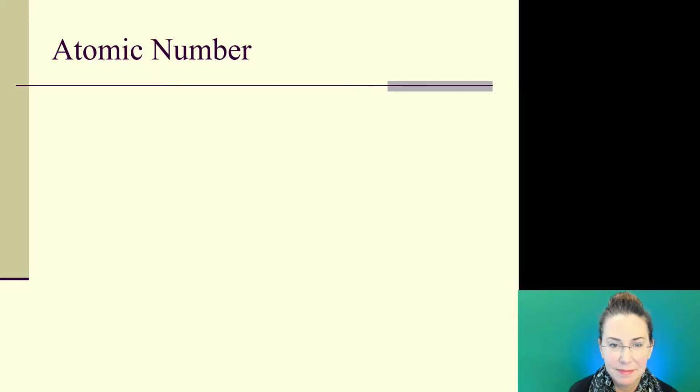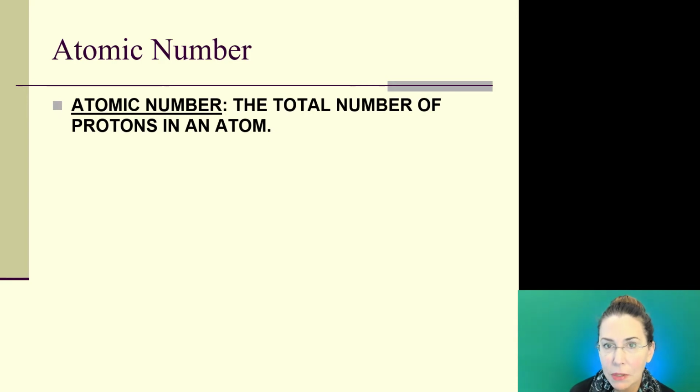Let's get into the numbers in the atom. You should have your periodic table in front of you. Remember, if you are in New York taking Regents Chemistry, that is page 9 of your reference table. So, atomic number. Atomic number is the total number of protons in an atom. Now, for every single element, it has a unique atomic number. You can think of the atomic number for each element kind of like its ID number. It doesn't change. It will always be the same for each individual element. Each element's atomic number is unique.